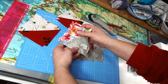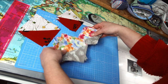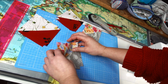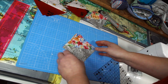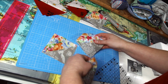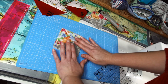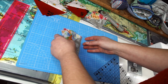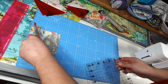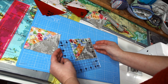When I ironed them, I pressed the seam in the same direction, so that I was opening them the same way all the time. So that's just another thing to remember. When you're ready to start squaring them up, make sure you stack them in the same direction. So one fabric is always on the same side and the other fabric is always on the other side. It doesn't matter which way, whether it's this way or this way, as long as they are stacked the same way, because we will only be squaring up one side of it, but it has to be exactly the same side on all of those pieces.